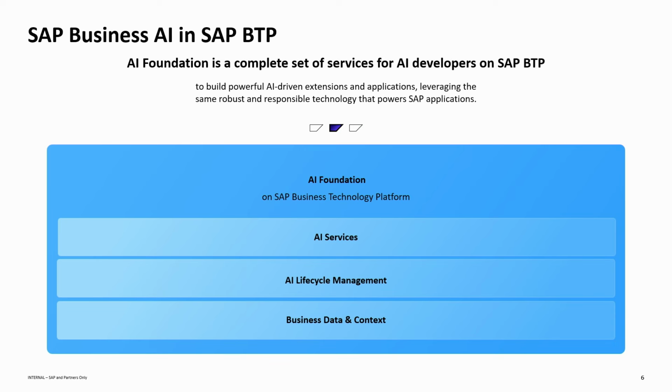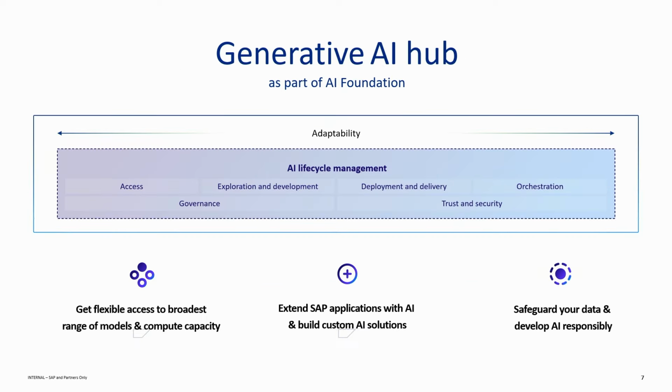Let's get into the AI services, specifically the service that we call Generative AI Hub, or GenAI Hub in short, right? So this has all the tools that are very specifically needed for building a GenAI-based application, in short, a RAG application. Starting with access, this is the one that manages the access. You can pick and choose any model that you want, right?